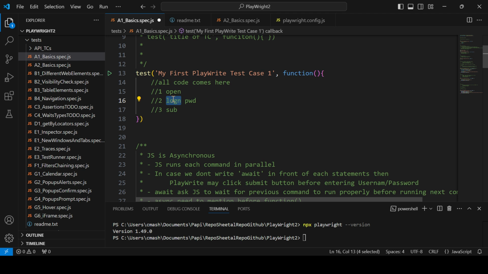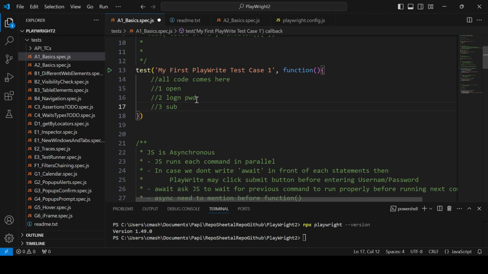So basically, but we will see. Don't think that we can't write the test cases, we will write. I will tell you how we can handle asynchronous in Java in Playwright. So this is good also and bad also, right? Because we have to handle the asynchronization. But this is called asynchronous.